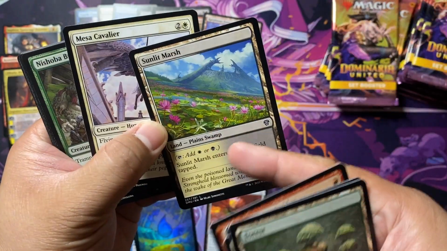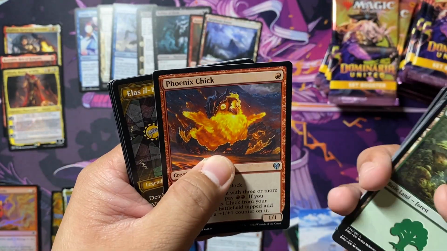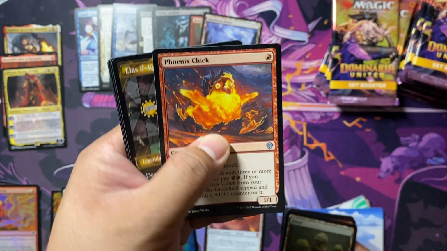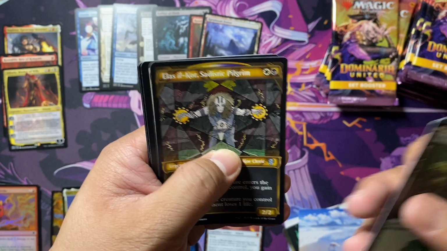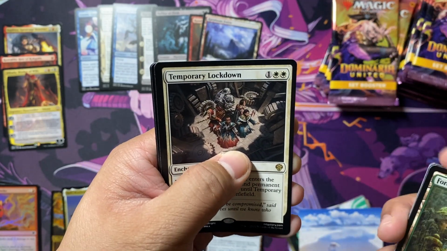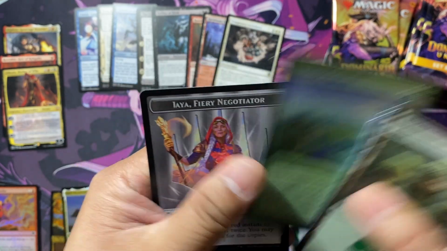Because we're making... These are common dual lands. Very beautiful. Very nice. Phoenix Tick. Look at that Tick. Who's down for that Tick, huh? Phoenix. Ellis. And Temporary Lockdown. Alright, and Slimefoot Survey.